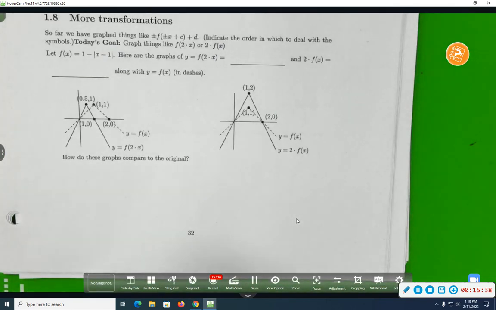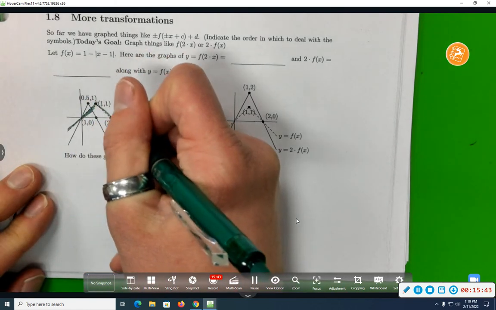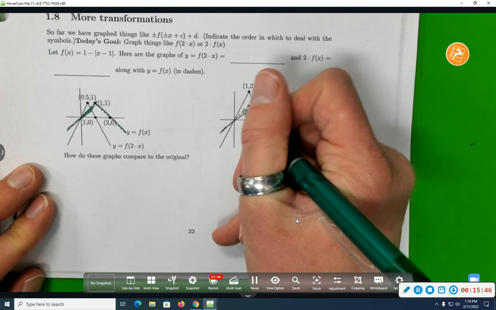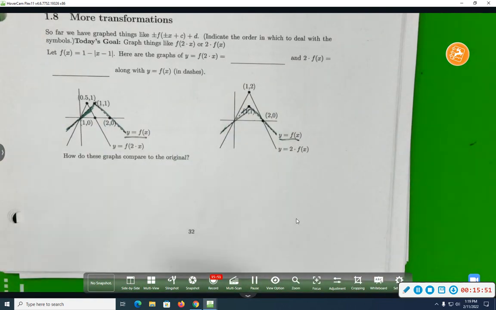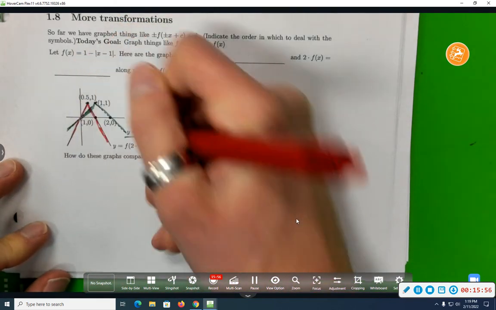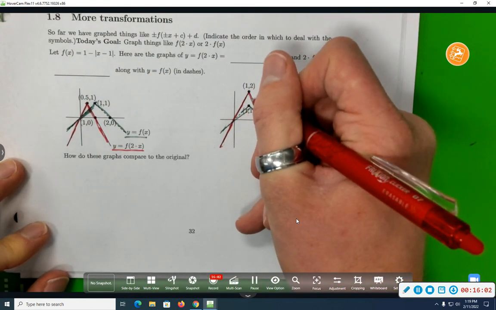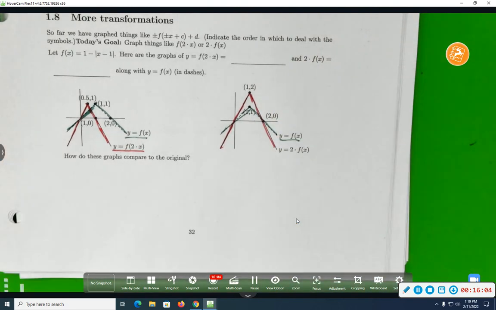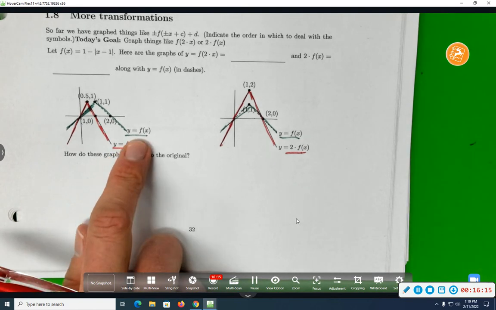Here we see the graph of a function. It has some formula there, but the exact formula doesn't matter. There's a formula for the function y equals f of x. There it is again. Here is what the graph of f of 2x looks like. There's what the graph of 2 times f of x looks like. And here's what I would like you to tell me. How do the graphs seem to be related? How does the red graph on the left compare with the green graph?